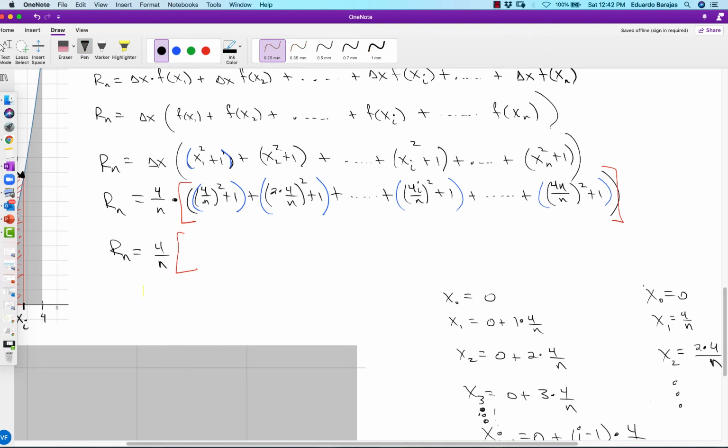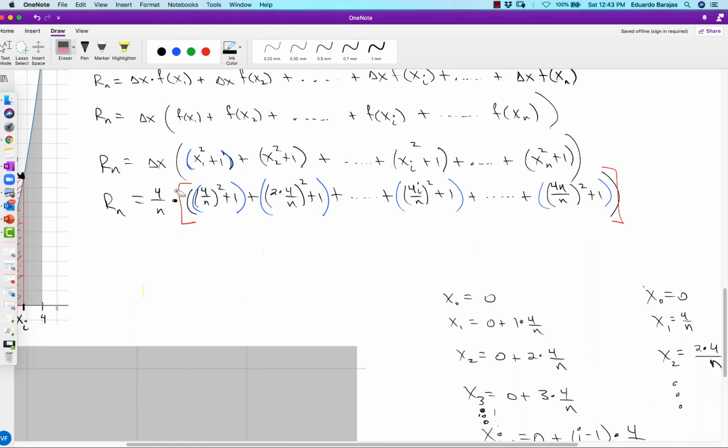And then I can factor out of all of these blue parentheses a 4 over n squared. So I'm just going to write it like this, squared, and then parentheses. For this term, it'll still be a 1 plus 1. I'll write 1 squared plus 1 so we can see the pattern. Plus, now in this bracket, oh, no, that's not true. Okay, so now I'm going to continue to simplify this a little bit.